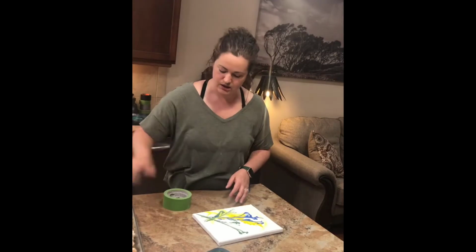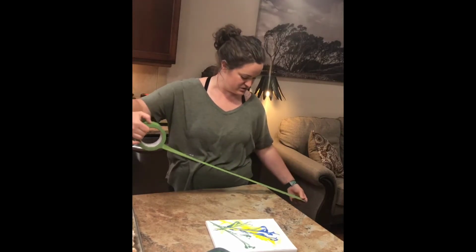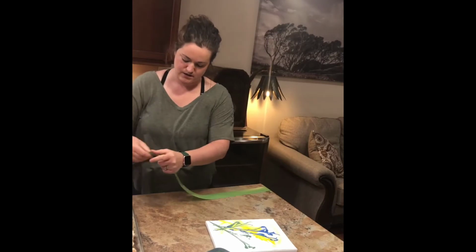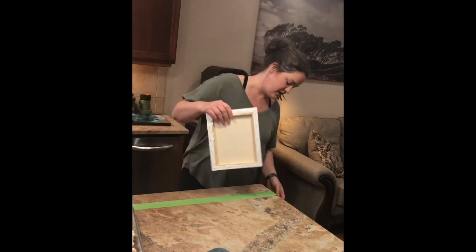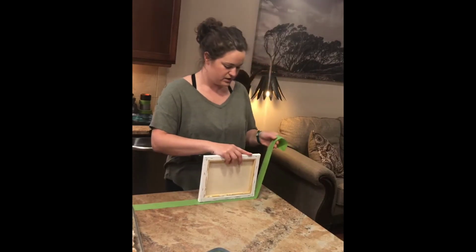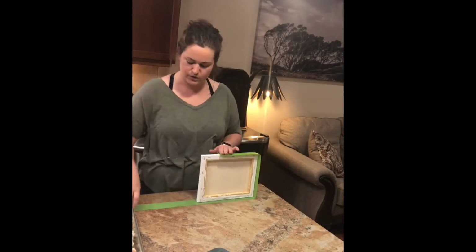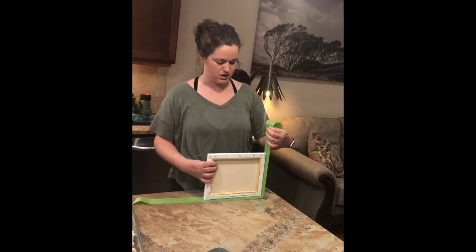So we're going to do the green frog tape first. She was doing about as long as the outside of your canvas. You want the area of it. We're going to do a piece here, and then we made it like this. And then we're going to do the sides like this. Make sure that you're right in the middle, because you want an edge to keep you on the top of your canvas, and you also want some piece on the bottom that you can fold over and make your resin block.